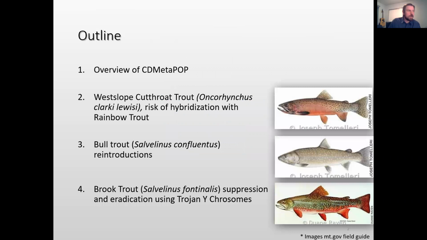By way of a brief outline, I'm going to give an overview of the software we developed, which is CDMetaPOP, and our approach to simulation modeling. And then I'm going to briefly present three case studies on three different species that occur in the same study system: west slope cutthroat trout, bull trout, and the non-native brook trout.